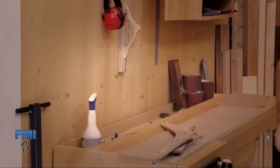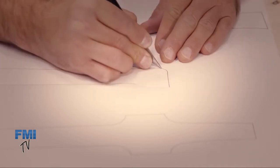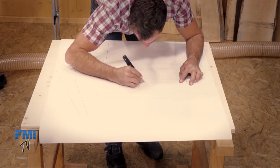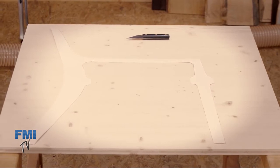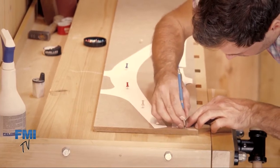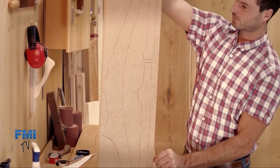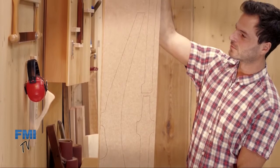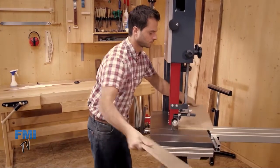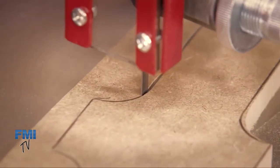The outlines of the templates are being cut extremely accurately using a knife. The cut-out paper templates are then pinned to an MDF panel and the outlines are drawn on in pencil. Using our hammer bandsaw, we are now carrying out the rough cut. For the very tight radius cuts, it's best to use a very thin saw blade, like a 6 mm or a quarter of an inch.